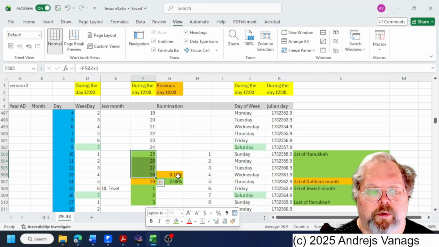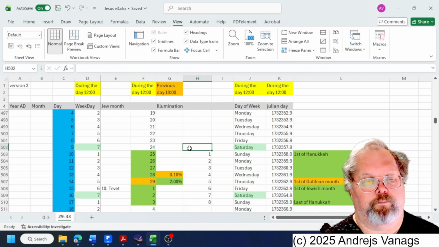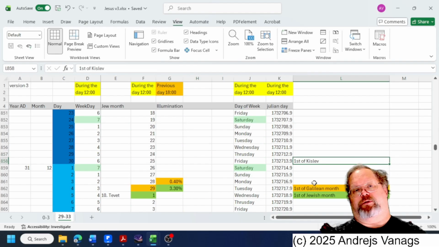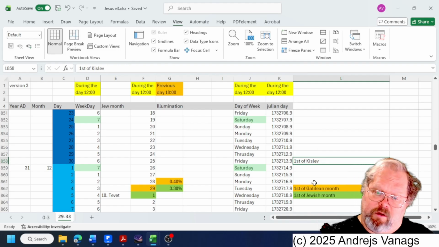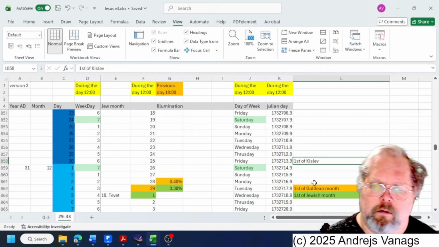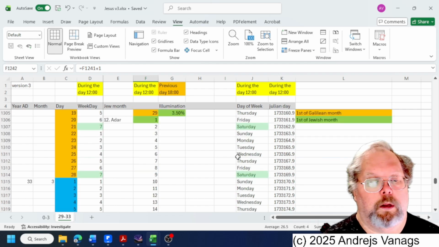I should get a better color convention. Anyway, let's go to the next Kislev. In fact, since Jesus Christ only went to the temple when he couldn't be arrested, more than likely he went during the Hanukkah celebrations. He went there on a Saturday. So that even within those 8 days even defines the specific day that it happened. Go to the next Kislev.